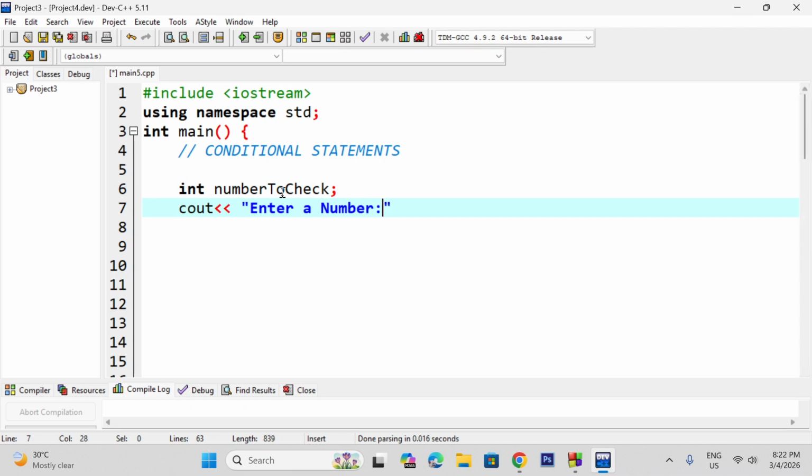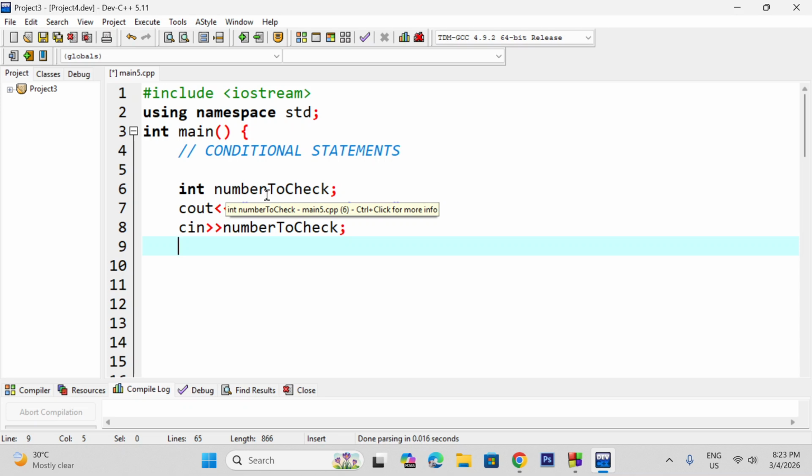So we let the user enter a number, and based on the number that they enter, we are going to tell them whether it's an even number or odd number. So I have to cin and then extract it into number to check. So these 3 lines are taking the input and storing it inside the number to check.